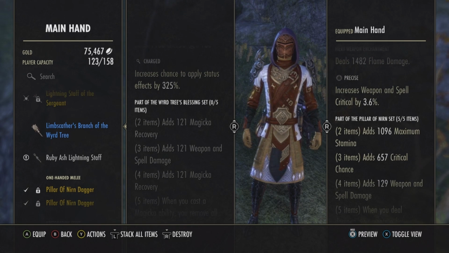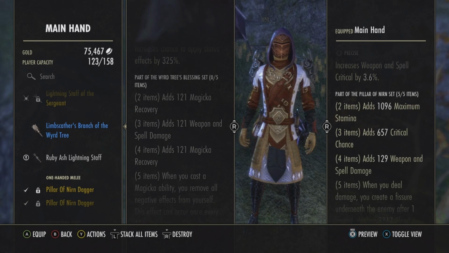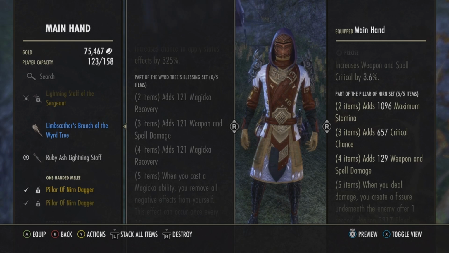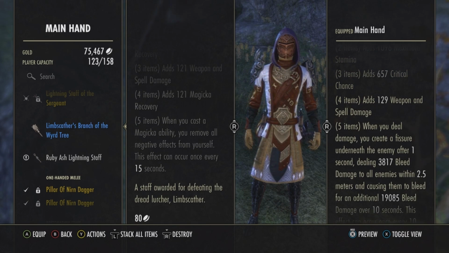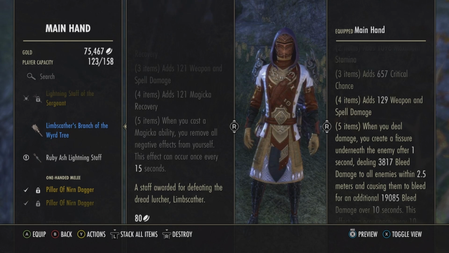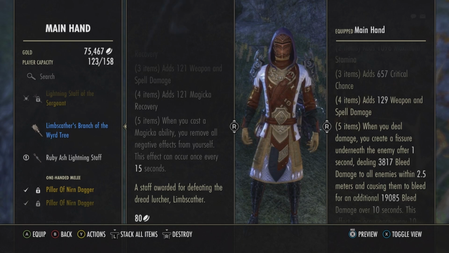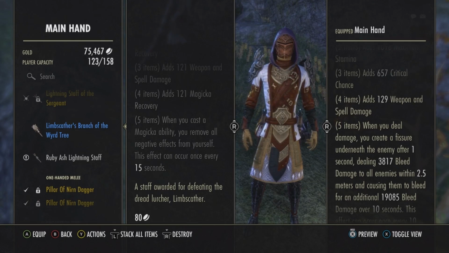Two items add 121 magical recovery, three items add 121 weapon and spell damage, four items add 121 magical recovery, five items: when you cast a magical ability, you remove all negative effects from yourself. This effect can occur once every 15 seconds. A staff awarded for defeating the Dread Lurker, Limbscather.